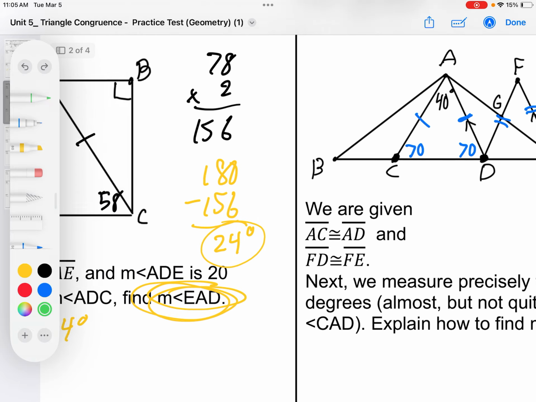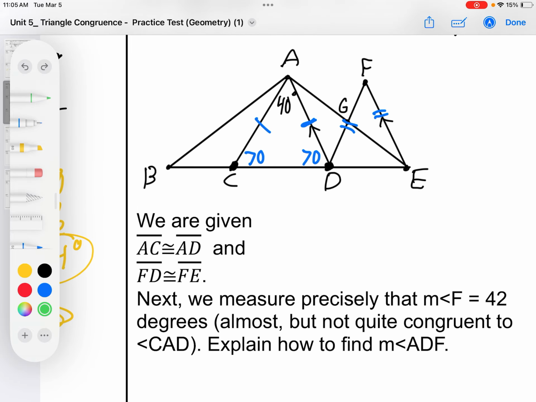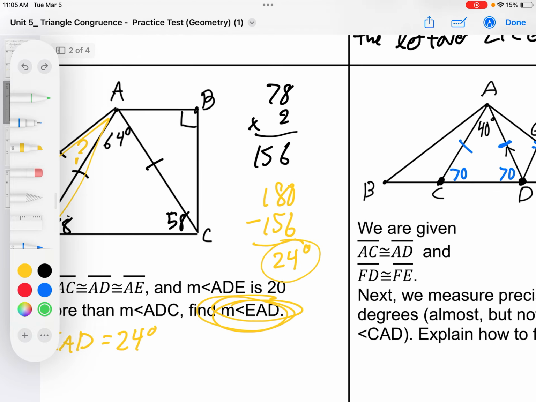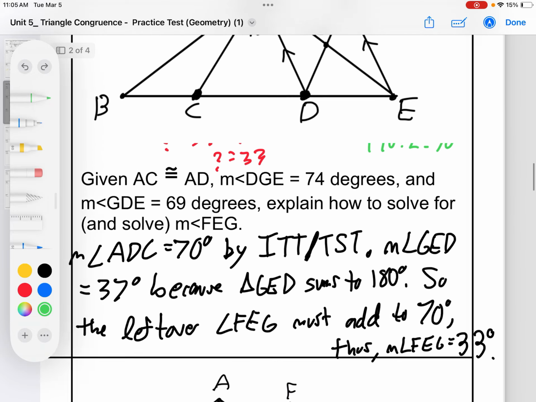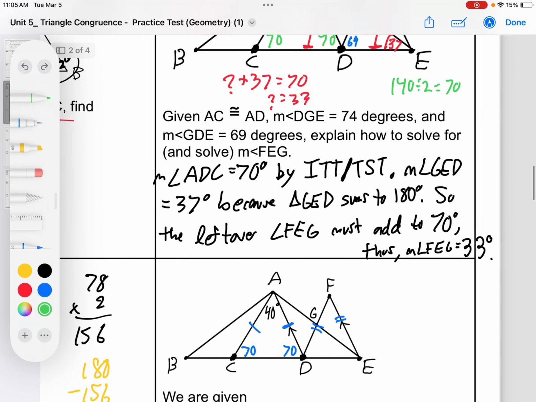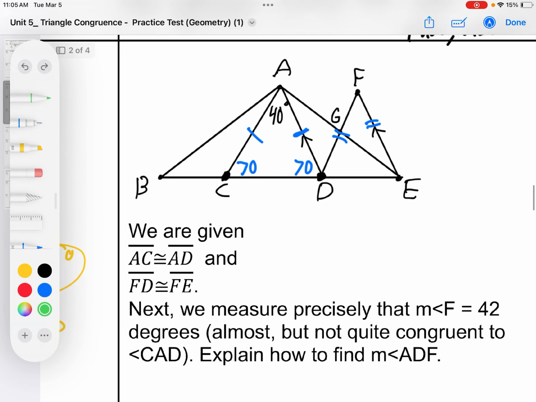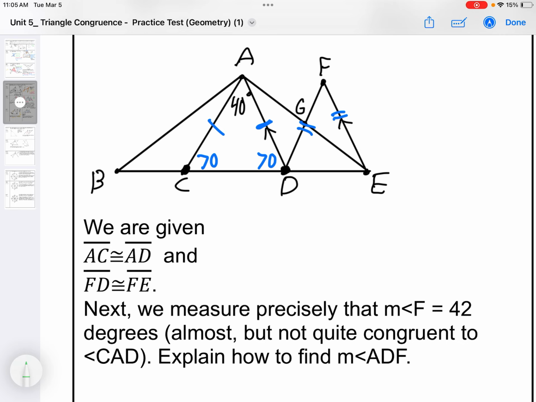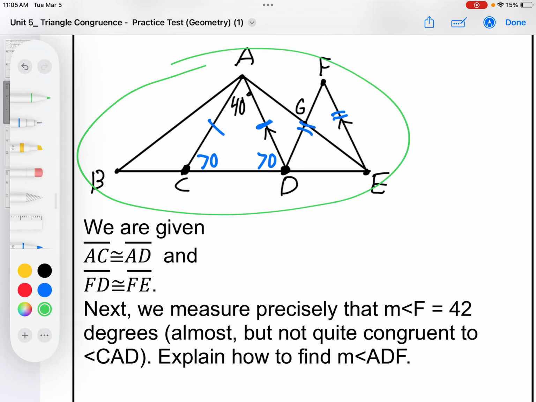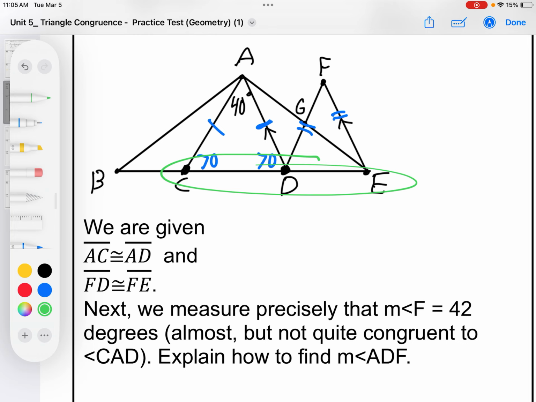But I wouldn't overthink this one. You can see all the different ways that you can solve it. This one is more indicative of what you're going to see on the test, as well as this one. So we've got all types of different problems. This one happens to be a problem that can be solved in two different ways, but not only that, it has two different solutions. So either this figure doesn't exist, or in particular, that line ain't straight. But clearly it's supposed to be straight, so this is a screw up.